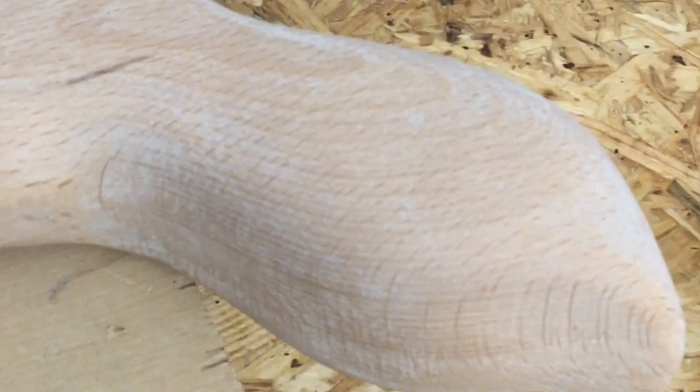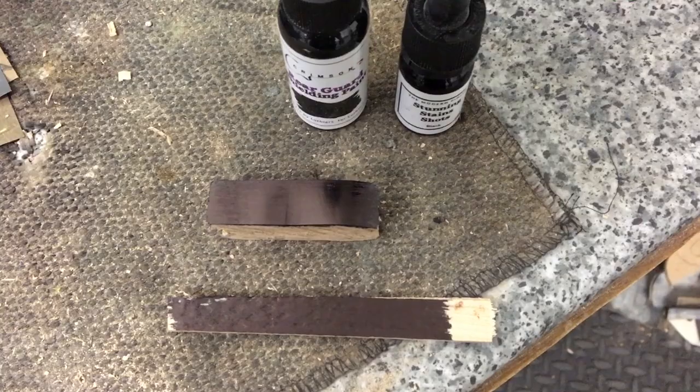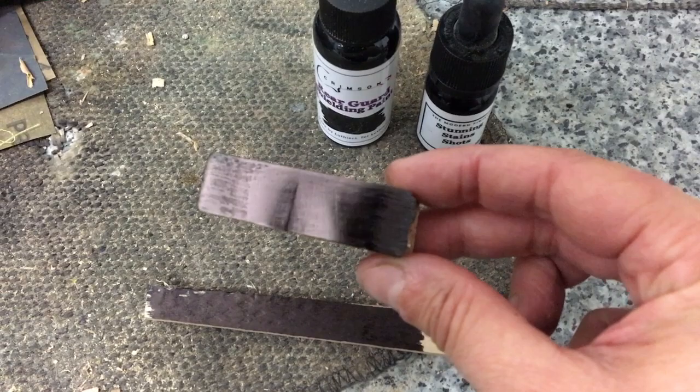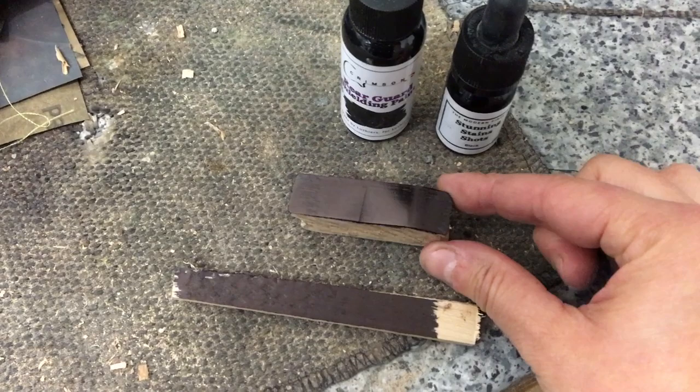Just doing a little bit of experimenting for Violet's eyes. Obviously a cow's eyes are black, but I want them to have a bit of a shine to them, a little twinkle in her eyes, should we say. This is actually the rear guard shielding paint that I then buffed up and then applied some of the stunning stains to it. So there's like, oh, can you see? A nice little glint and sheen. I think it might give her the required twinkle.